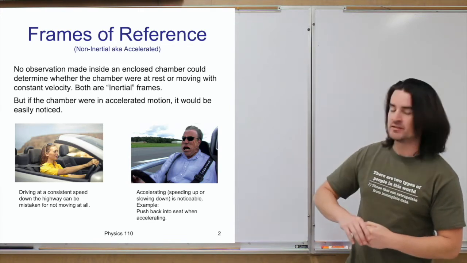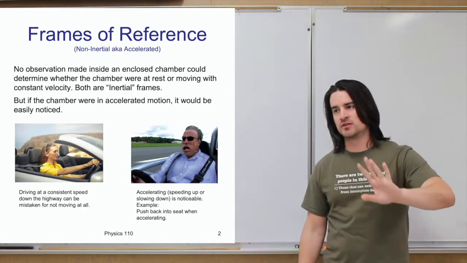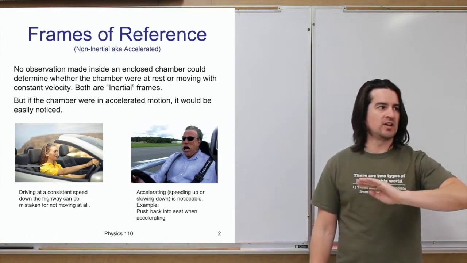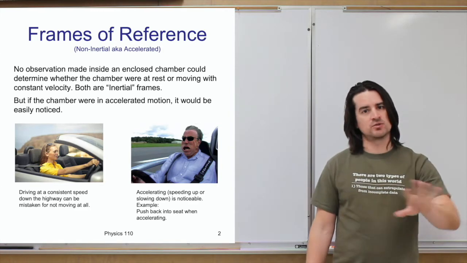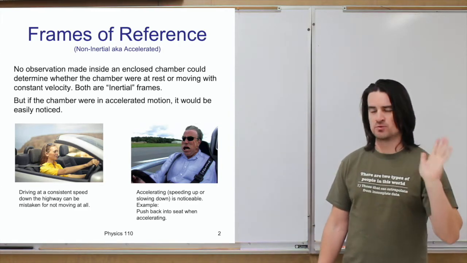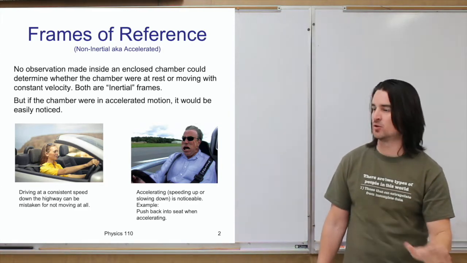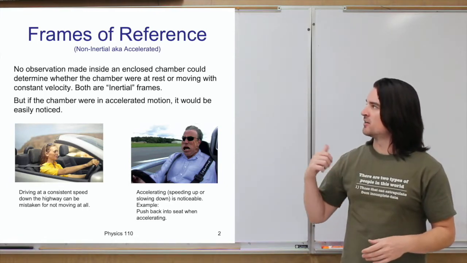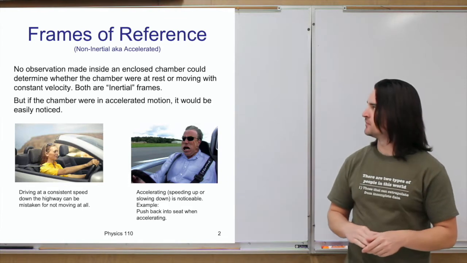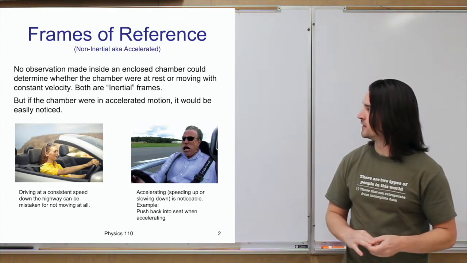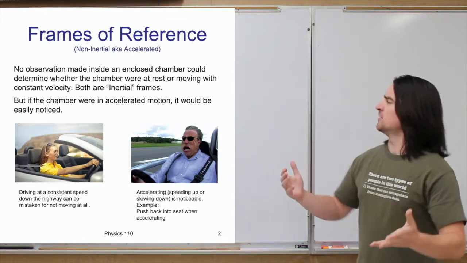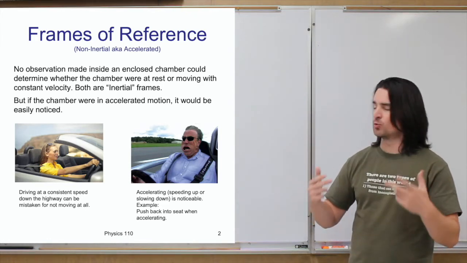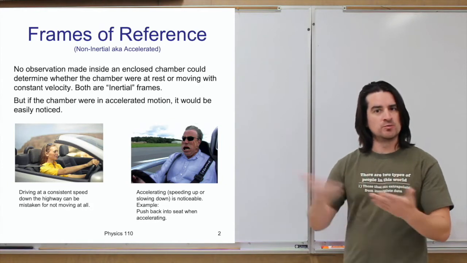Okay, and last lecture was all with what we called inertial frames. Like I mentioned, those are frames that are moving at constant speeds. So not speeding up, not slowing down, just moving at the same speed, or at rest. In this lecture, we need to talk about non-inertial reference frames. So comparatively, if you think about two inertial frames, right? One where you're at rest and one where you're moving at a constant speed.